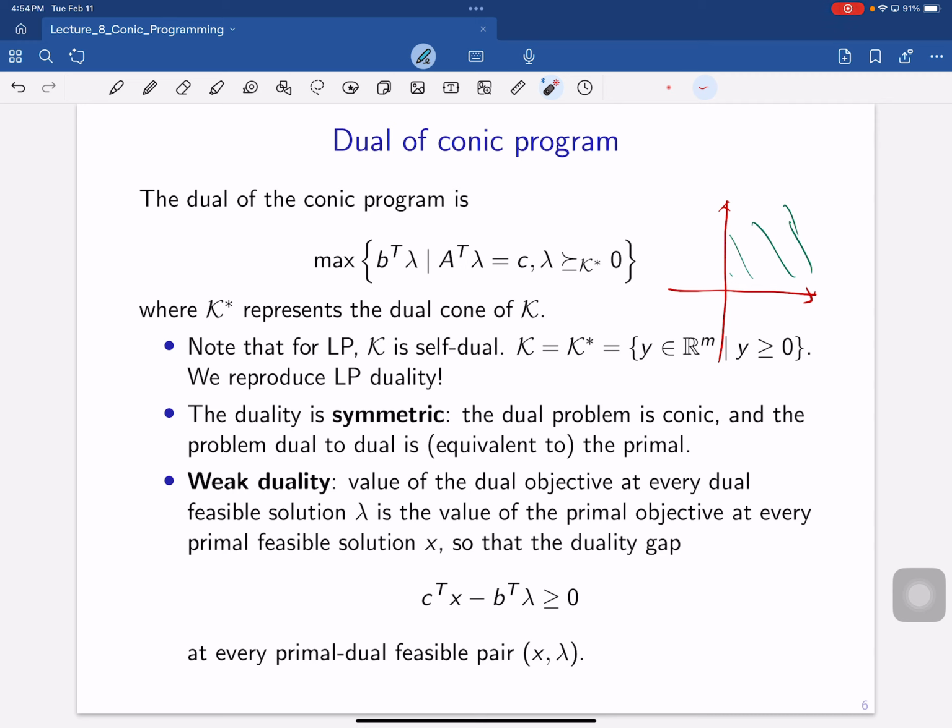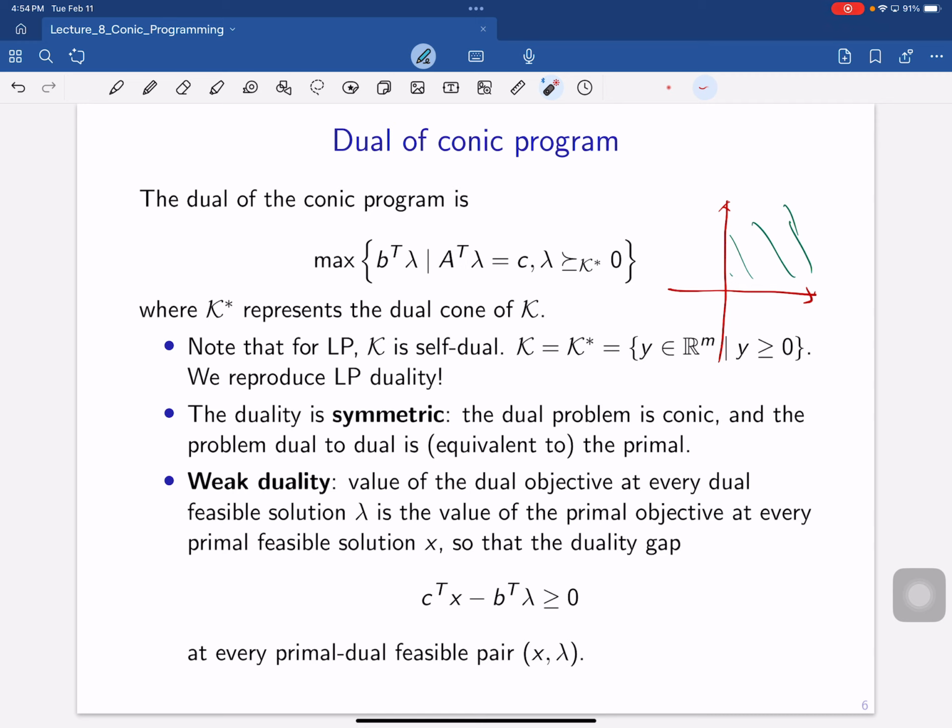And then you recover LP duality using conic duality. Okay. And duality is also symmetric. The dual problem is also conic, and the dual of the dual is equivalent to the primal. You can try to show that. And then I will show some of the results of conic programs very quickly without a proof. If you want some rigorous proof, you can go to the references, right? So for conic program, just like in linear program, you can try to understand those theorems using the theorems we already told you in linear programs, right?